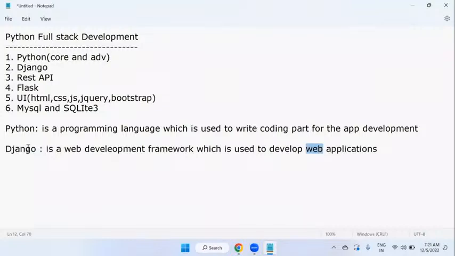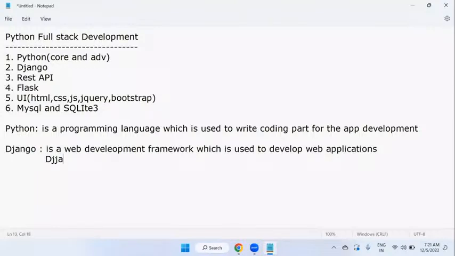If you want to develop any web application with the Django framework, Python is compulsory, because we are going to write the complete code in Python only. The website code is completely written in Python language. So without Python, you can't go for Django, because the Django framework is completely written in Python.